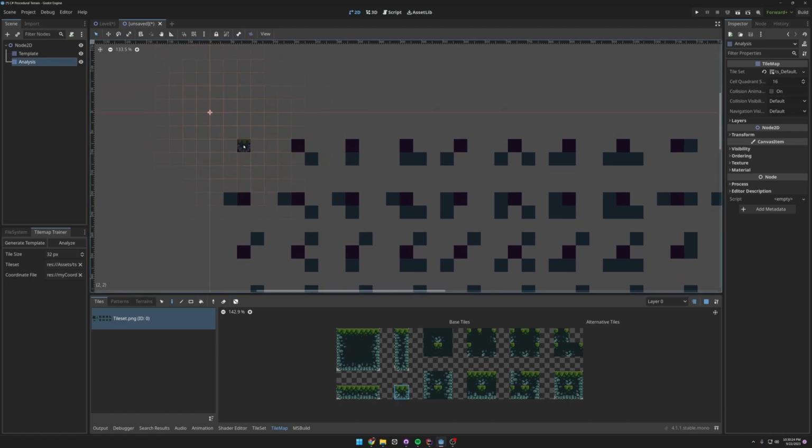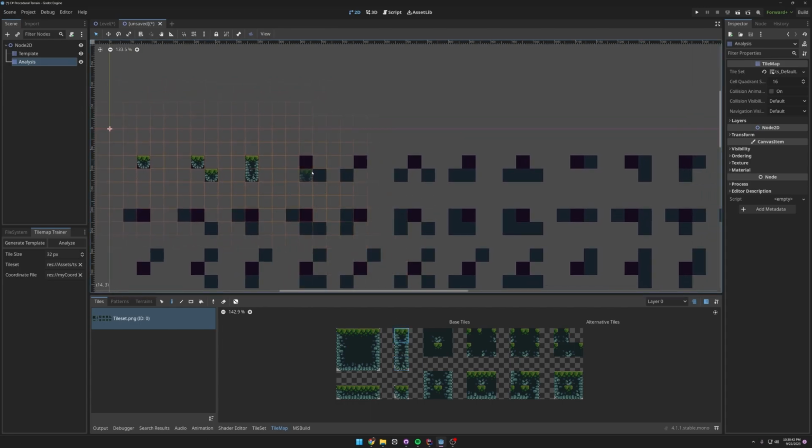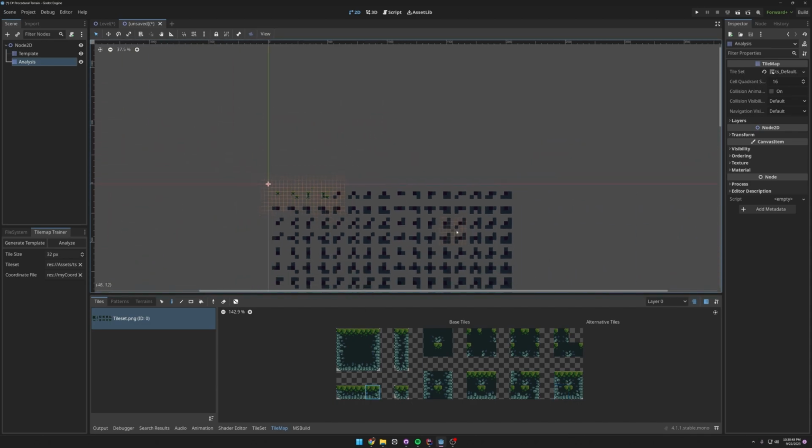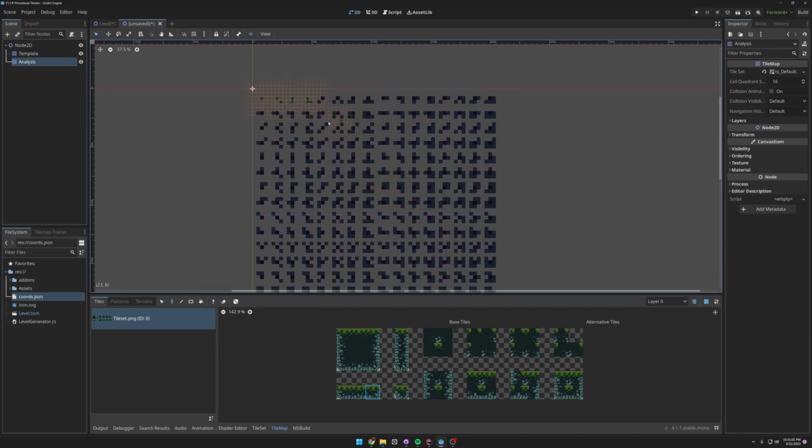So this is a single purple tile. It should have the single standalone tile. And same here. You don't actually have to paint on the blue ones, but it's going to help you visualize things if you do. So you're just going to proceed through all 256 combinations and paint them in the way that they should logically be painted. And once you arrive at the bottom, you'll just hit this button that says Analyze, and it will generate the coordinates file for you. And then you'll use that coordinates file in the next part of the process. But this does speed it up substantially, having this tool available to you.